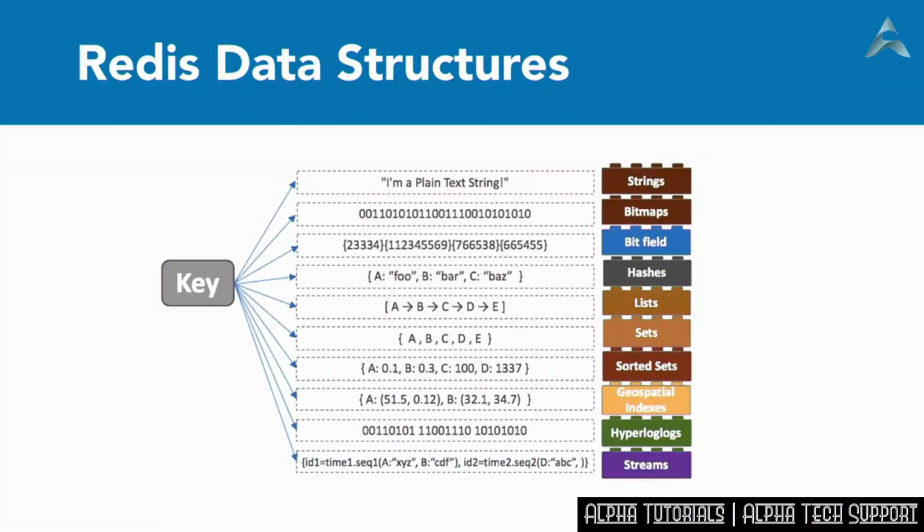Let's look at a Redis data structure so that we can understand what a key value database looks like in terms of data storage. It's just as the picture shows. There's a key and a value. Now, these different types of data that are shown are different types of values that can be stored. These are data types in Redis: strings, bitmaps, so on and so forth.